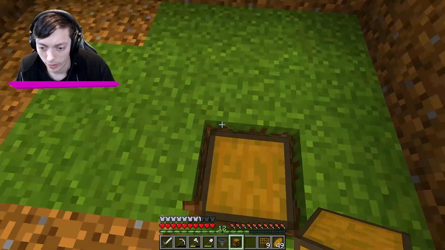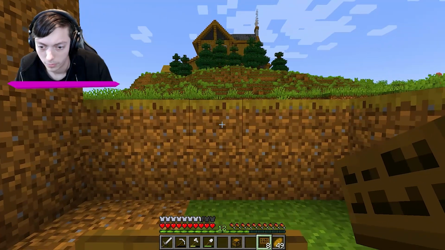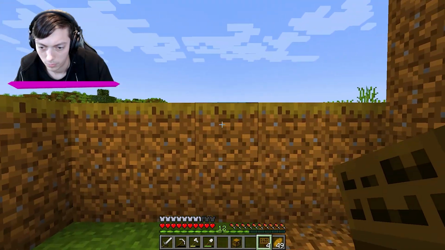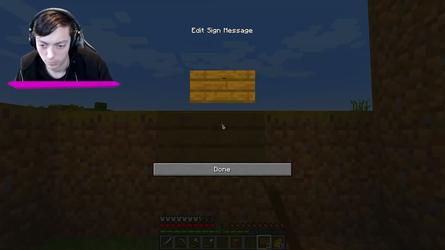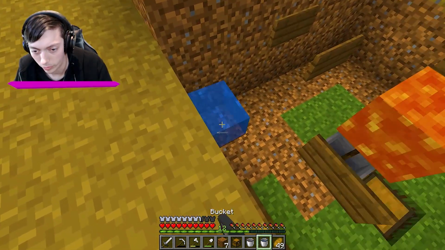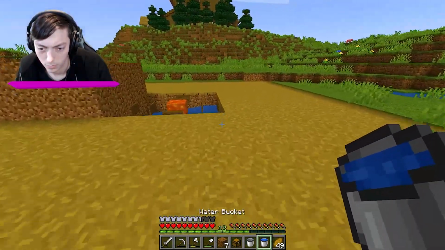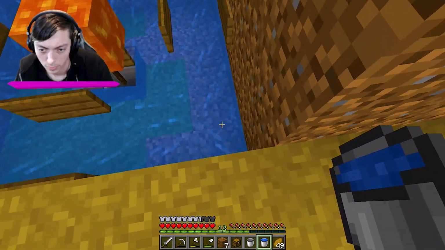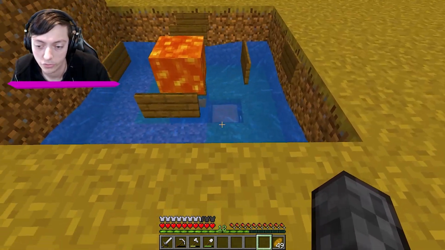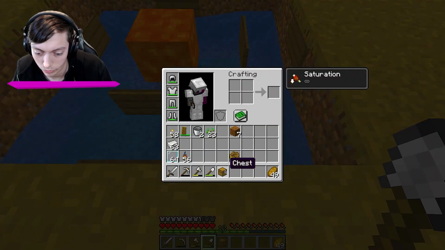So chest goes there, hopper goes there, put sign there. Alright, then we put lava on top of that, and then water there. There we go, and then at some point I'll make a proper system where it will feed the iron further out. What I might do is just make that a double chest whilst I'm here.